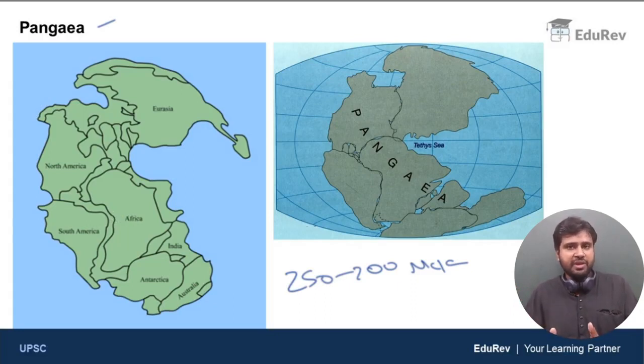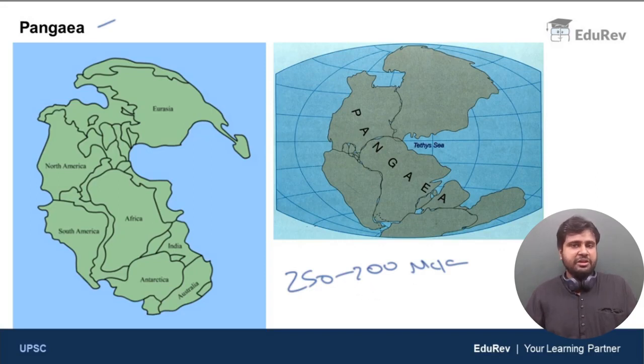It was called Panthalassa. So the word Panthalassa means all of the water. Clear? So Pangaea means all of the land, and the Pangaea was surrounded by a mega ocean called Panthalassa, which means all of the water or all of the ocean. Now, this is how Pangaea looked, and just keep in mind the name of Tethys Sea here. Keep in mind the word Tethys Sea and its location, because that is very important to us when we discuss the formation of Himalayas. Clear? So this is how the landmass on the earth existed somewhere between 250 to 200 million years ago.